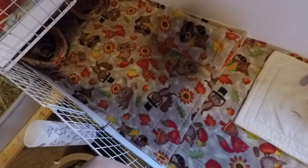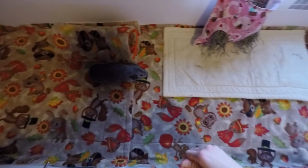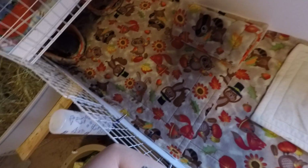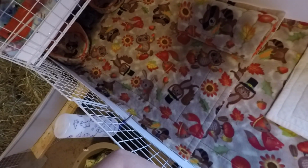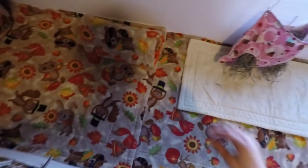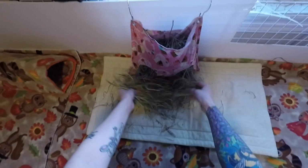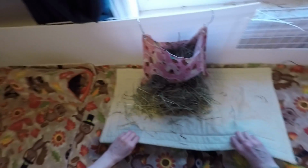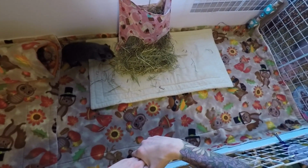And every day, Barry just got better and better and better. So eventually, I wasn't putting her on gas drops or anything anymore. She was just on her antibiotics, and we had finished her pain meds. I think she had that maybe 5 days after she was having problems. And then we did the whole 2 weeks of her antibiotics, and on her last day of antibiotics, she was awesome. Her appetite was 100% back to normal. And then the first day where we had her totally off stuff, which was on a Thursday, she was the best she had ever been. You would never know that anything ever went wrong with her. And then Friday morning came.